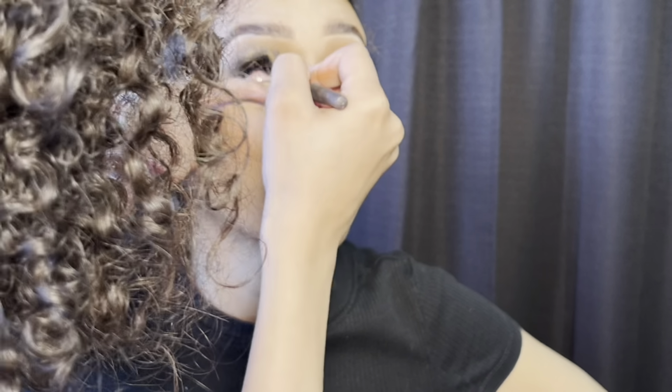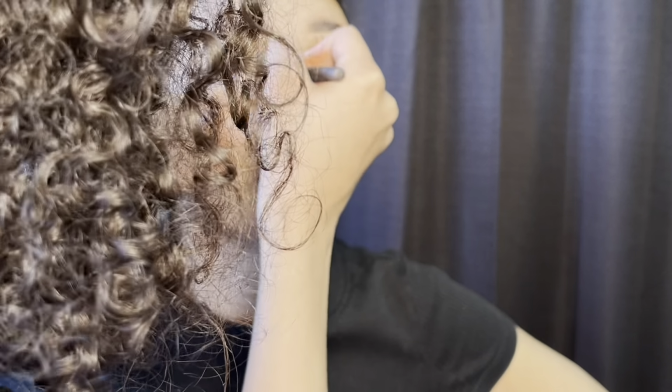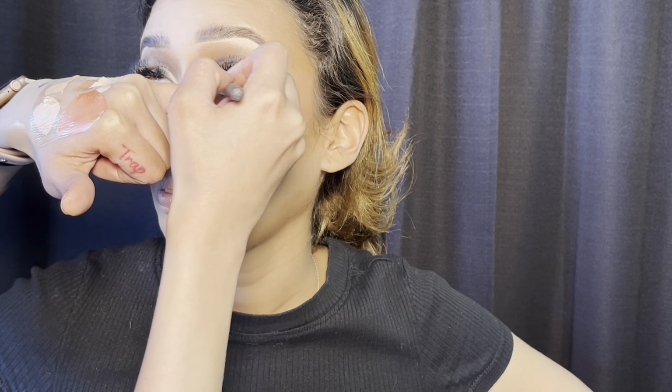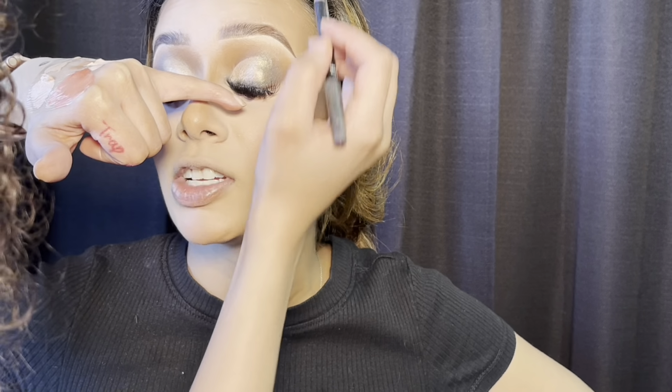So now I'm taking a black eyeliner. I'm gonna leave it down below, but I think it's the Ruby Kiss eyeliner, and I'm just using that to thinly line underneath her eyes. I didn't want to do a thick line because the look isn't really supposed to be smoky. It's just supposed to be subtle and sexy.